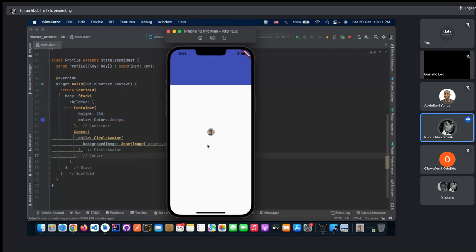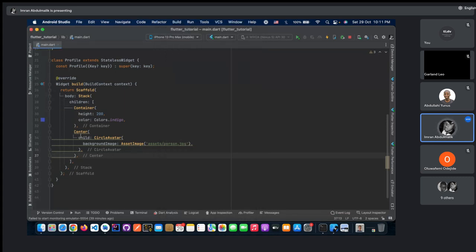Now, our profile screen is going to have information displayed in a column, right? In the column, we have the avatar somewhere here, and then we have a couple of text and social media, and also the FAB button down, right? So that is an opportunity to use the column widget. So instead of wrapping the circle avatar alone in a center widget, we can just wrap this circle avatar in a column widget, right?